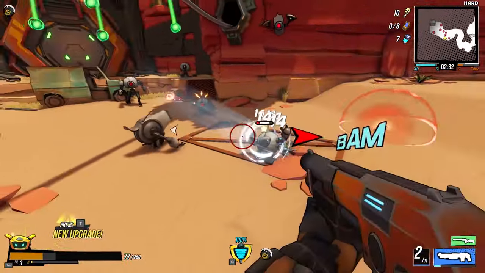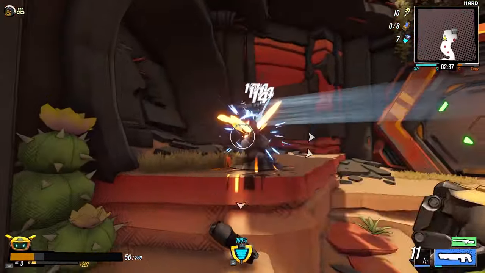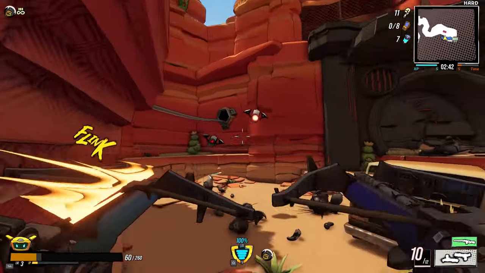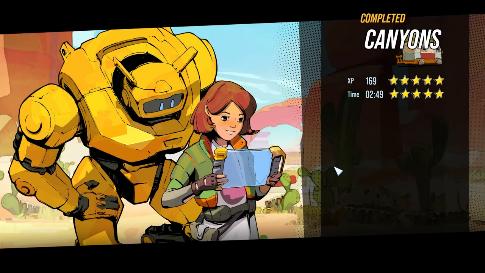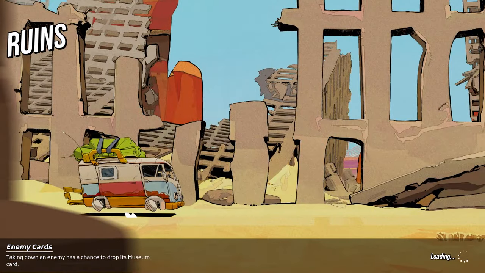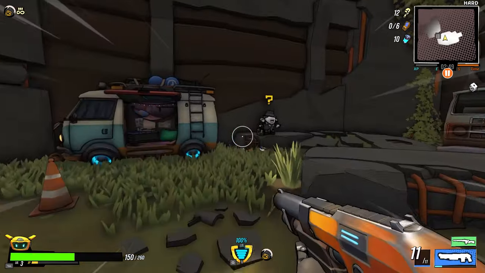That game is insane. Let's hit the upgrade. Using tactical slap reloads your weapon and grants infinite ammo for 1.5 seconds. Sure. I have no idea what tactical slap is, but let's use it. I mean, they're fine, but I prefer the shotgun. Let's go. Is that rank S again? Yeah. Let's go, guys. Oh my god, this game is insane. It matches my energy.